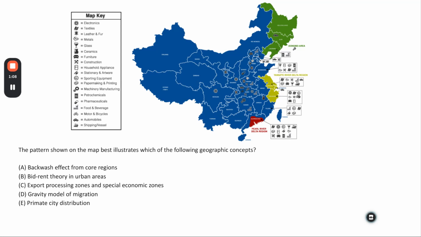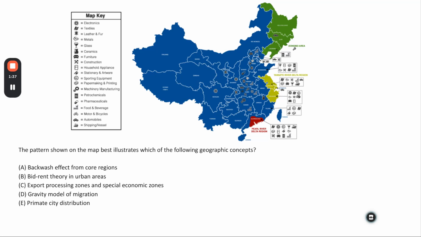So when we look at this, we really want to focus on what's going on in that question. Here we can see a picture of China. We see some labeled prefectures or states, if you will, inside the country. We also see a map key, so we can see some sort of correlation between those two. And we know there's most likely something going on with manufacturing in the question.